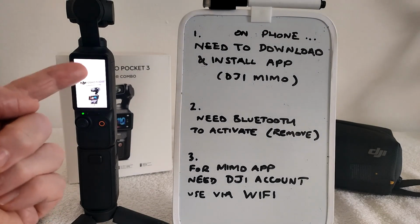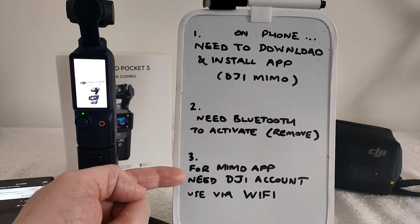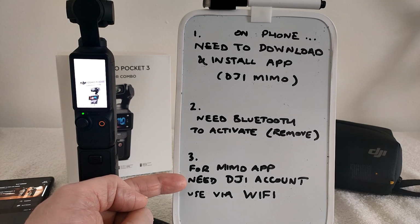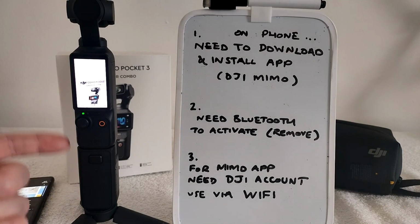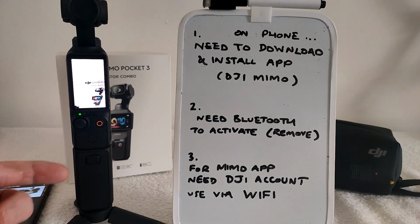If you just want rid of the QR code here, then you just need to do the first 2 steps. I can't remember if you need to sign in to the DJI account. I think you probably do. You probably have a DJI account because you probably bought it from the DJI store, because it's not available in most places. I can only really see it in the DJI store. Sometimes Amazon have it, but only every 3 or 4 months. This is a creator combo, but it'll be the same for all of them, basically the same process.